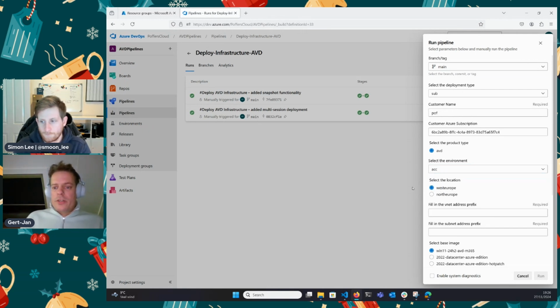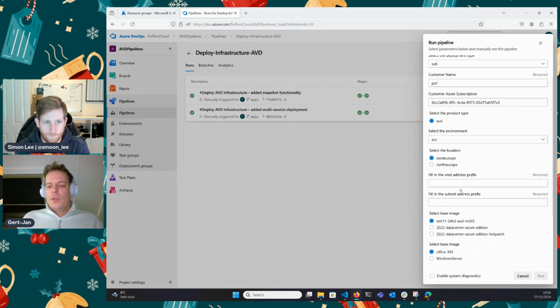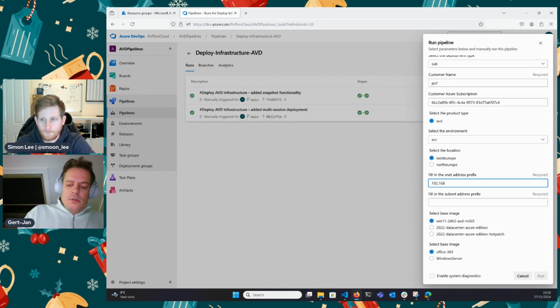I can choose the location, West Europe or North Europe, and it all depends on the location I filled in the param file. So if other locations are needed, we only have to adjust the bicep file. And I can fill in a VNet address with a subnet address.